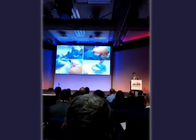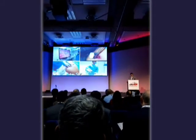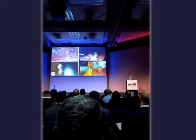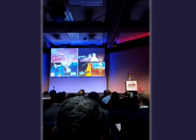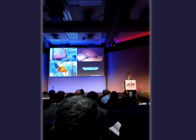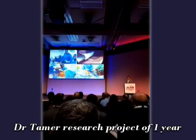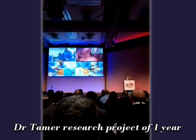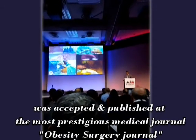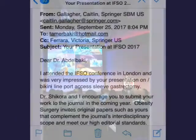In these four videos I demonstrate the same technique in different patients. We rely on bariatric-length reusable instruments in all of our ports. It was quite feasible to use standard-length staplers and energy sources; however, if preferred, extended 35cm instruments can be used. As you can see in the lower left video, we routinely close our port sites to avoid any incisional hernia — of which we have had none.